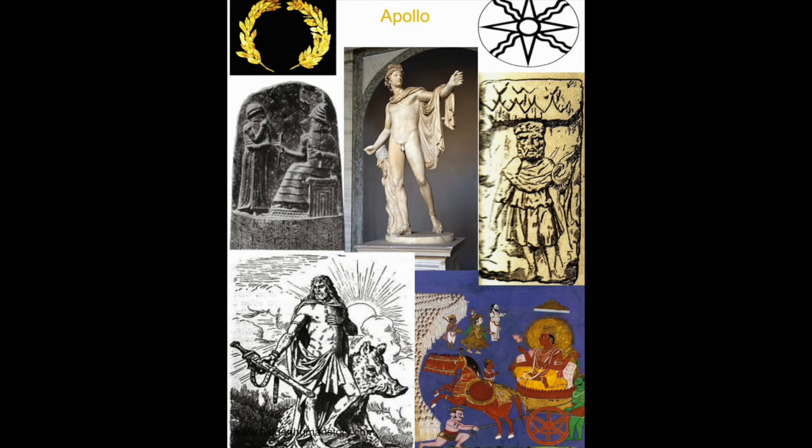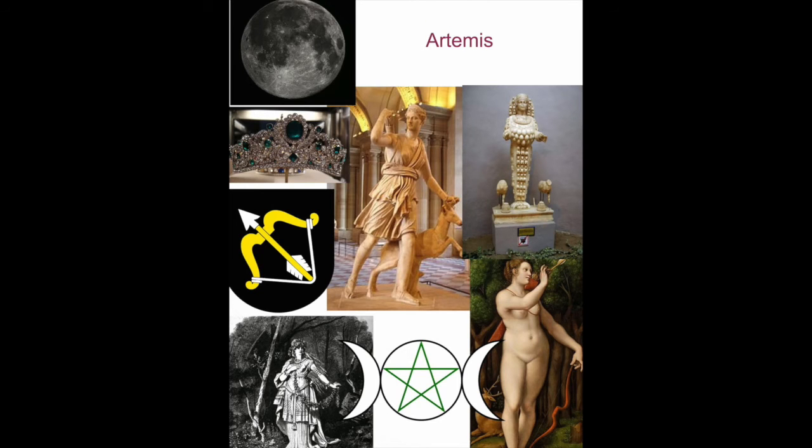Now here's Artemis, and she was the virgin goddess of the hunt. She would be the equivalent of Freyja in the Nordic, Bridget. No, I'll take that back. Bridget is really Athena, but she probably has some equivalents in the Celtic. Like I said, I'm still researching it. Sekhmet in Egyptian mythology appears to be her. Diana in Roman. She's one of the goddesses of this witchcraft, along with Wicca, along with Demeter, Persephone, and Hecate. Those would be your main goddesses. Diana, Artemis is the goddess of the moon and the hunt.